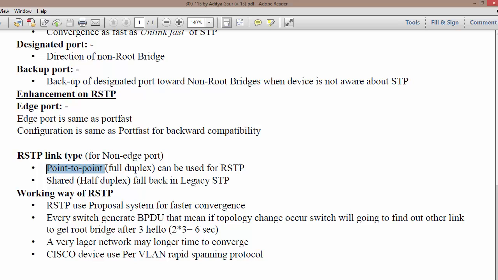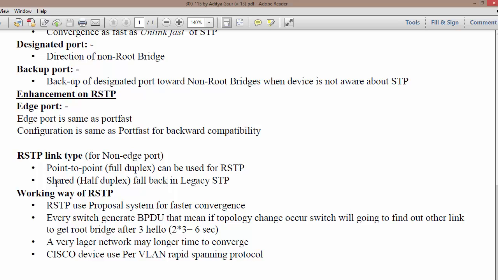A point-to-point link is full duplex, like the device connected to the switch, and that can be used with rapid spanning tree.